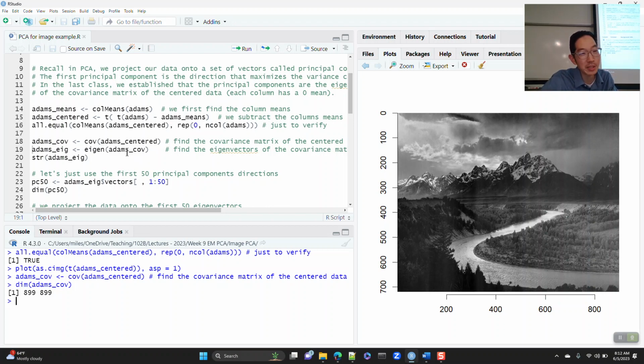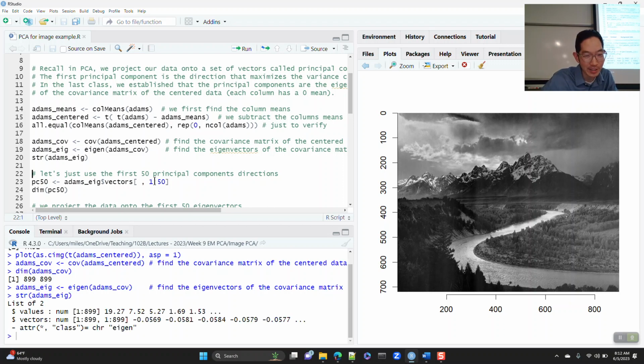And then we're going to calculate the eigenvalues and eigenvectors, okay? And technically we're going to have 899 eigenvalues and then 899 eigenvectors, each of length 899, okay?